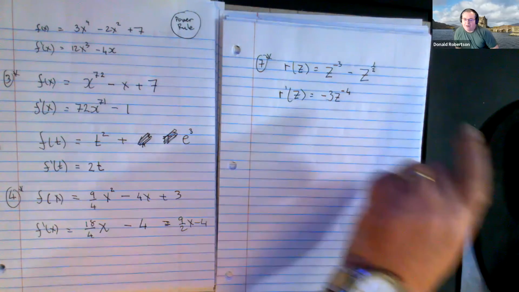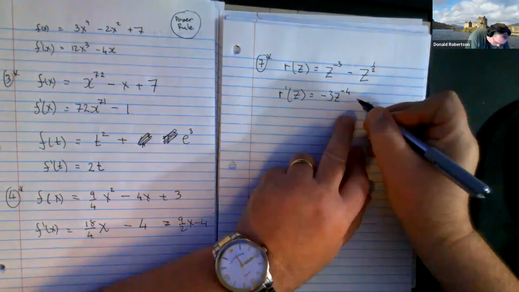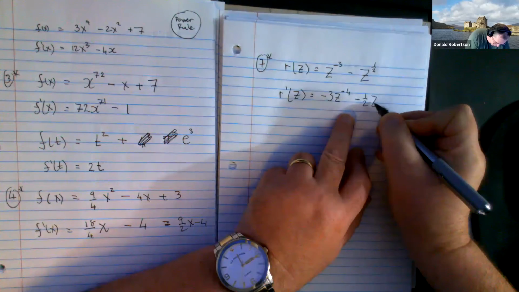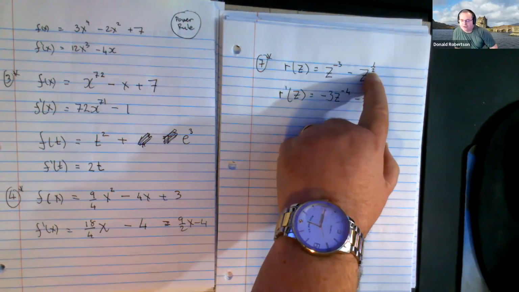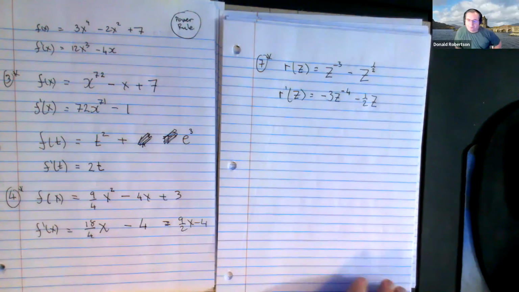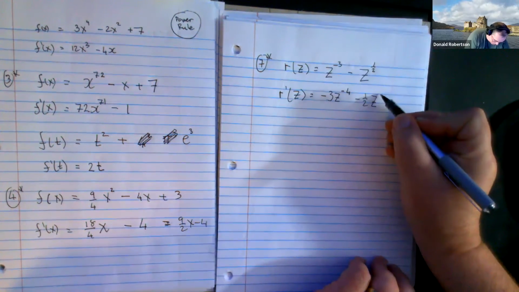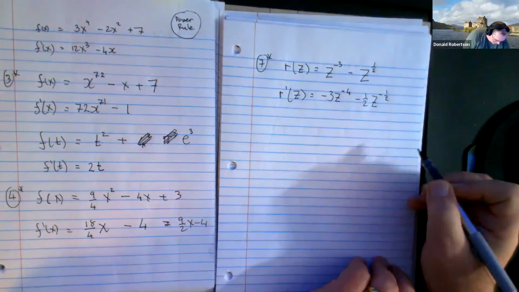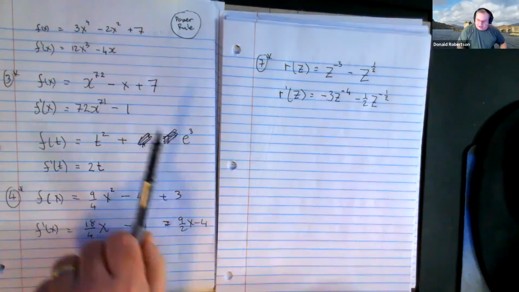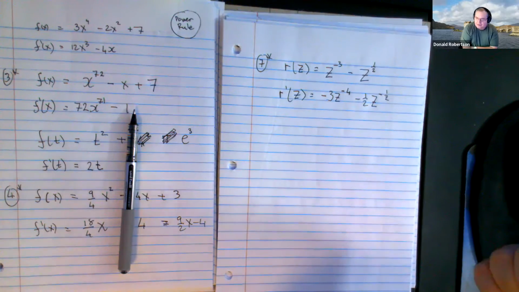Now, multiply by the power and reduce it by 1. What do you get if you take this power and reduce it by 1? What's the new power? -1/2. Correct. Now, in style points, there is make it look like the original and factor the heck out of it. That's the only 2 rules that we have right now.